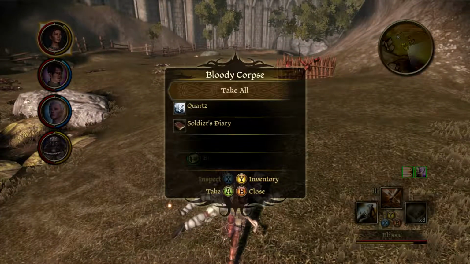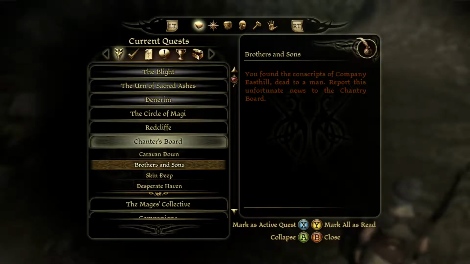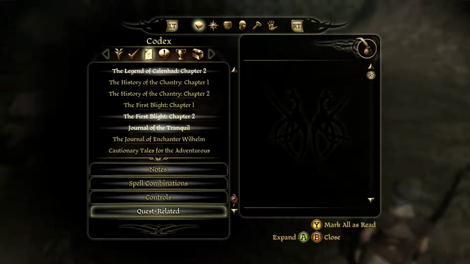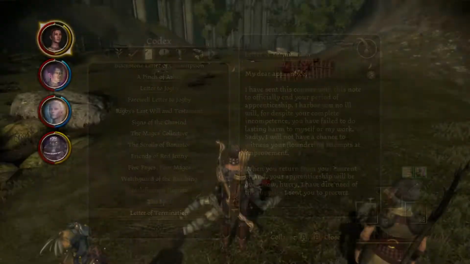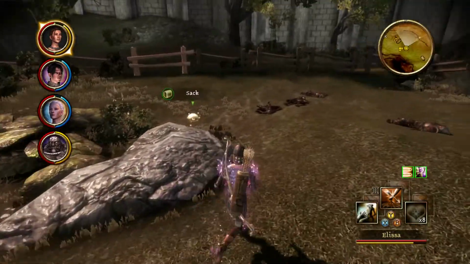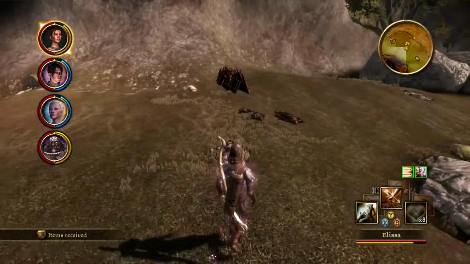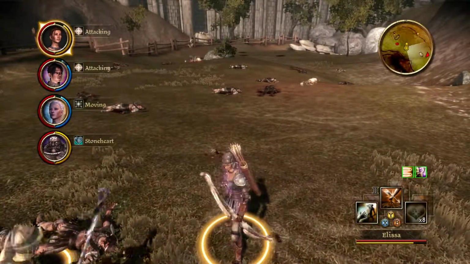Okay, bloody corpse. Soldier's diary. I don't think this is going to be the attack I thought it was. Do you know what? I'm not that interested. I think it's just going to tell us that they got ambushed or something. I'm not normally the type of person that will read things like that, as you can see. Normally I skip through them. I could try and tell myself it's because... Actually, is this where... I suppose... Oh, okay. Creatures.